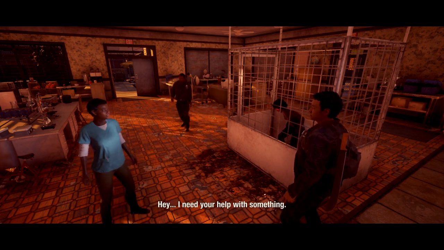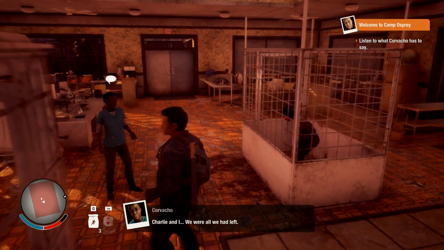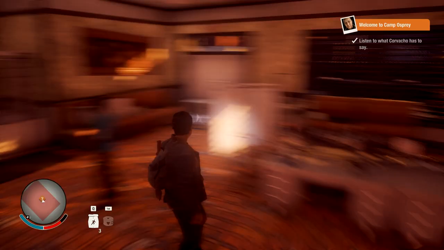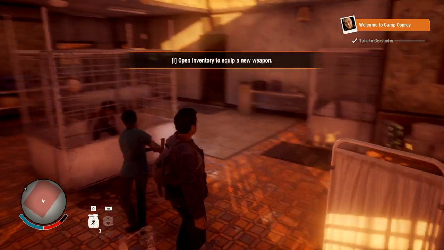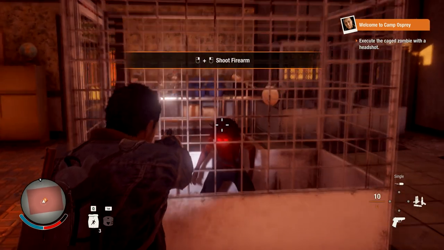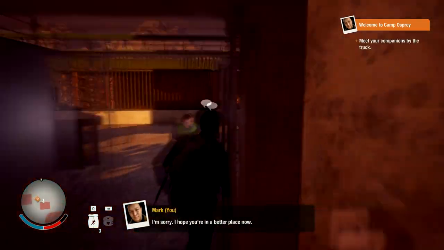Hey, I need your help with something. That thing in the cage, it was a person once. Charlie and I, we were all we had left. There's only one option now. But I don't have the strength. Alright. I'll do it. I'll put her out. I'll put you out, ma'am. It's gonna be alright. You're gonna be in a better place now. I'm sorry. I hope you're in a better place now.